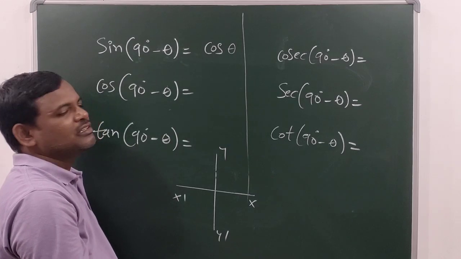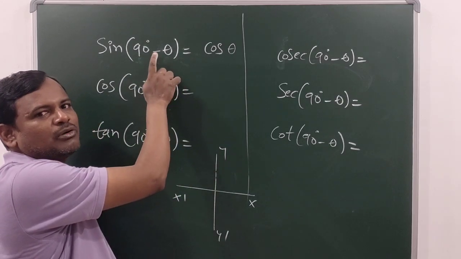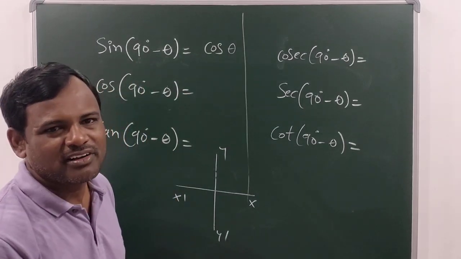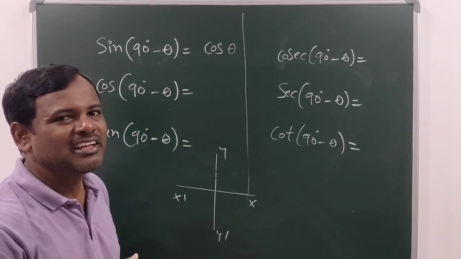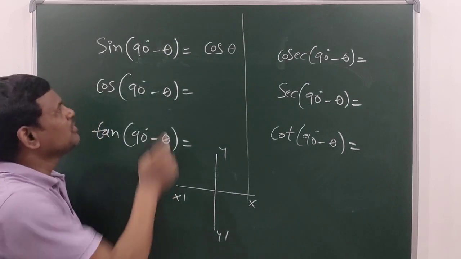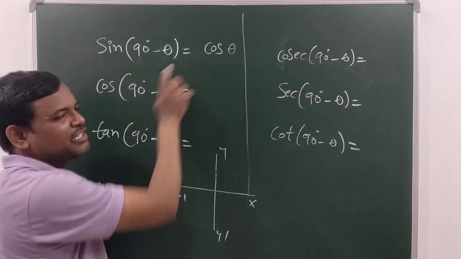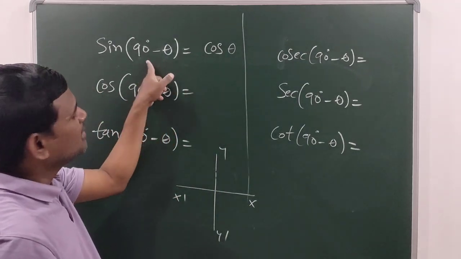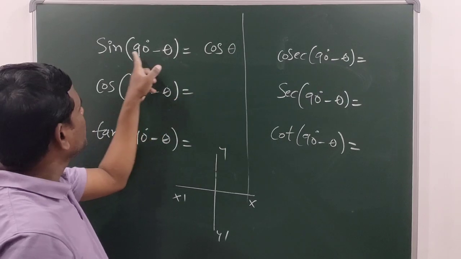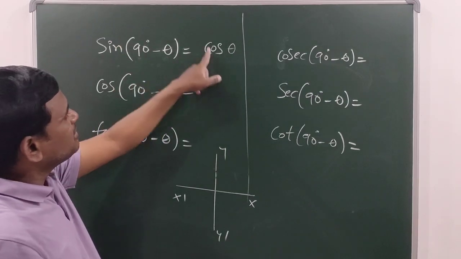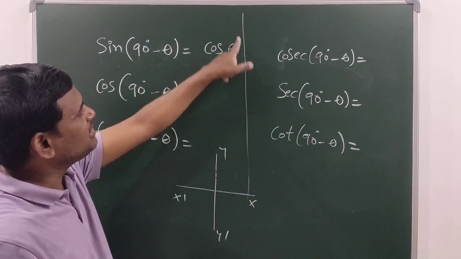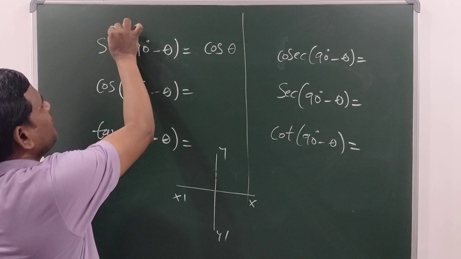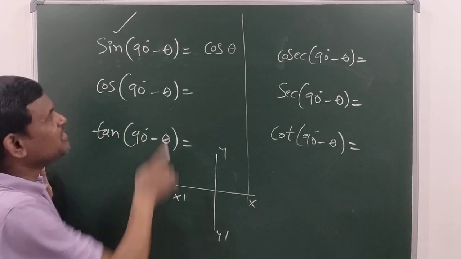Okay, right. So observe that 90 minus theta belongs to quadrant 1. As you know, in quadrant 1 all the ratios are positive. So here sine of 90 minus theta equals cos theta. Whether it is positive or negative is based on this angle. Okay? So here in the transformation the sine changed as cos, but don't consider this angle for the sine. Okay, see this sine. How it is in the first quadrant with respect to this angle.